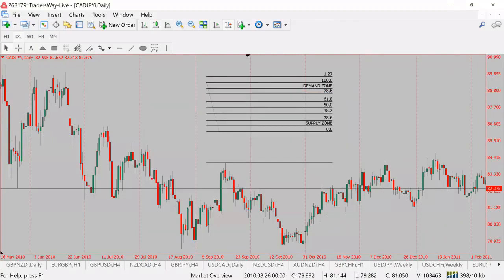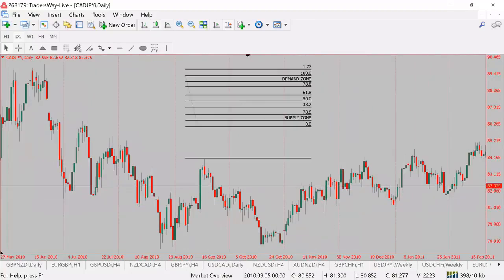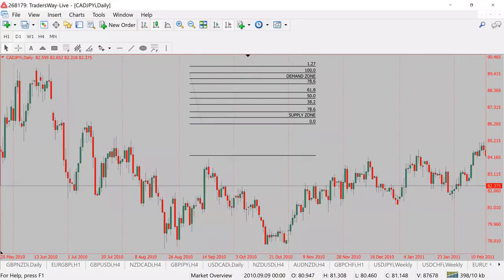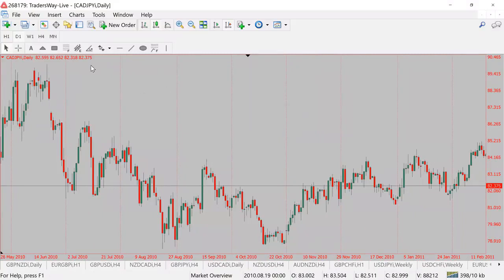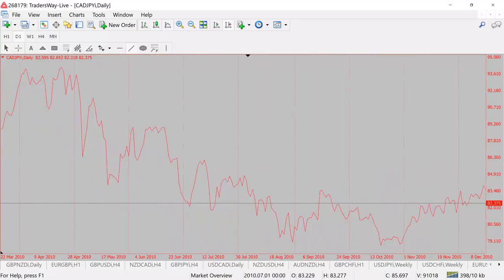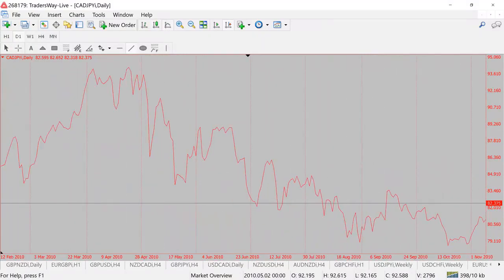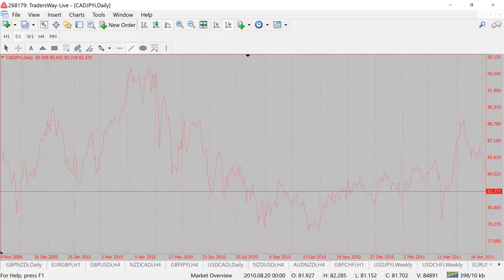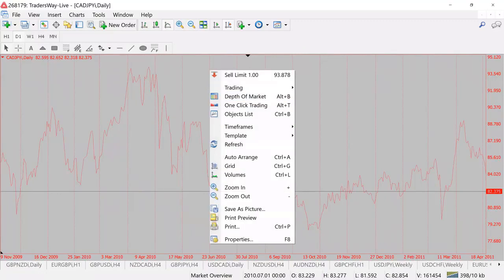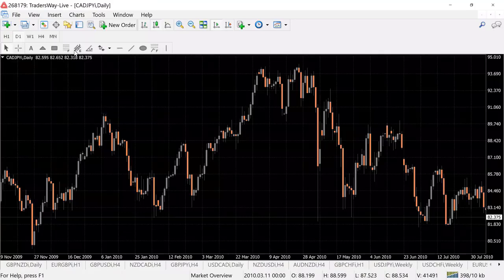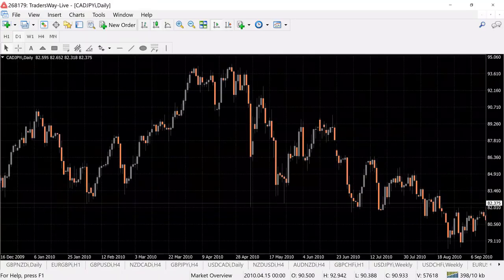All right, so this dotted line. Hold backspace, get everything on. So, Judy, right around this level here, I'm going to go ahead and switch over to my line chart. And I'm just going to draw. Make sure I'm on the daily. There we go. I'll use this one. This is a nice darker version.